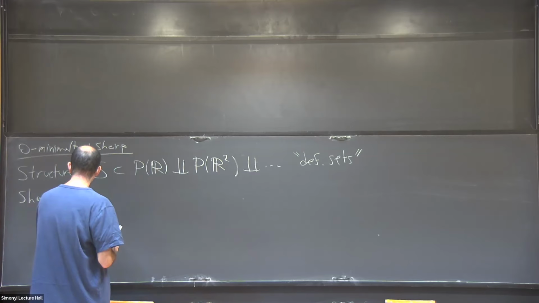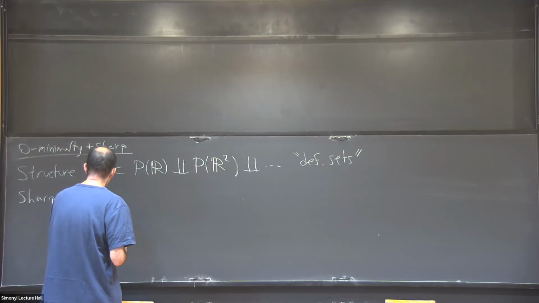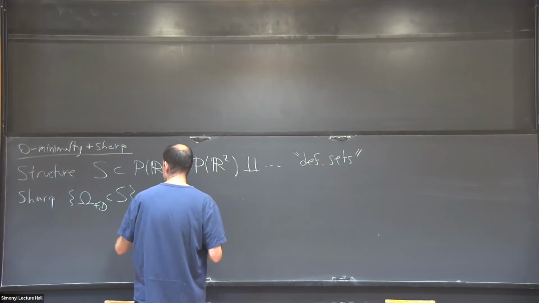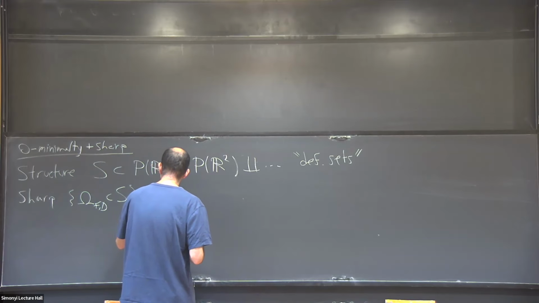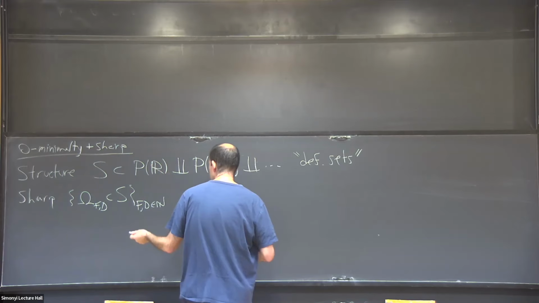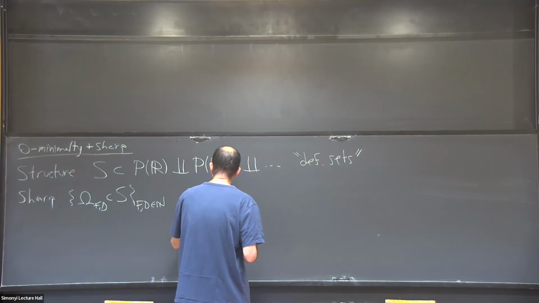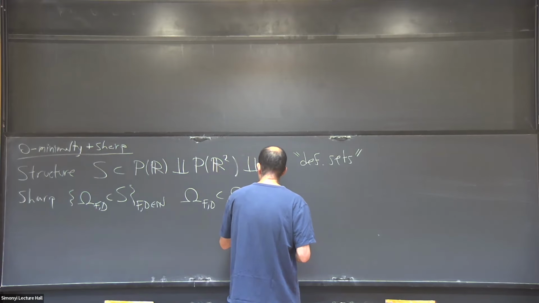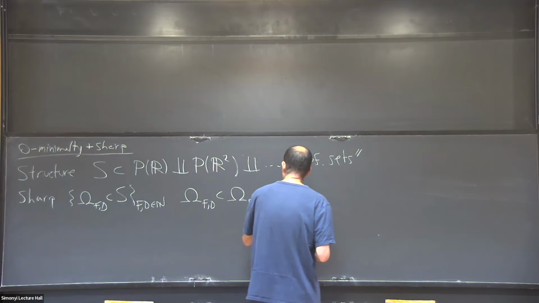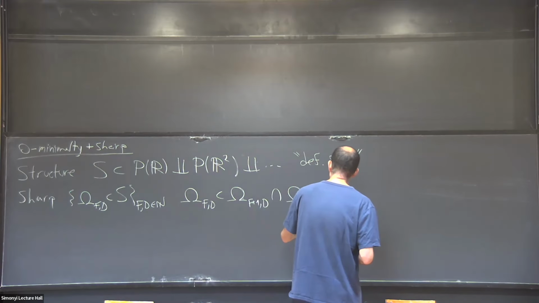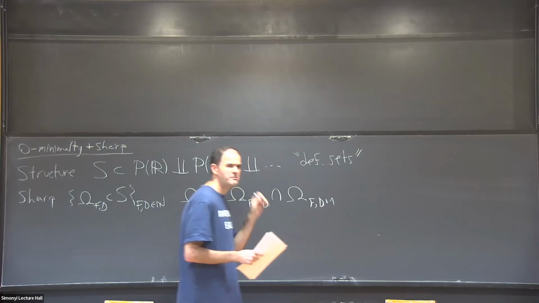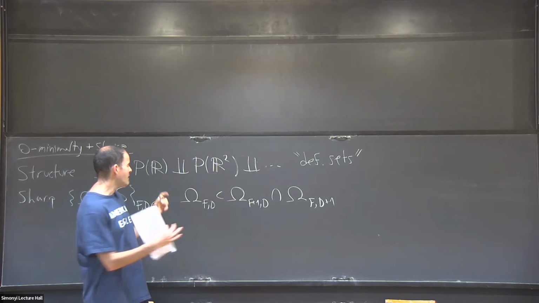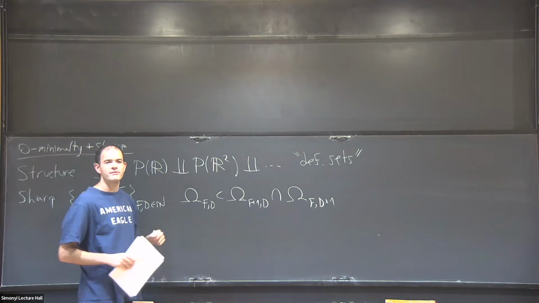Formally, I take a filtration Ω depending on two parameters, f and d. So this is a subset of the definable sets for every pair of numbers f and d in N. This should be a filtration, which means that Ω_{f,d} is contained in Ω_{f+1,d} and also in Ω_{f,d+1}. Unlike in algebraic geometry, I'm not going to associate one particular degree to a variety. It's just a filtration. I'm saying I have all the things that are up to format f and degree d.